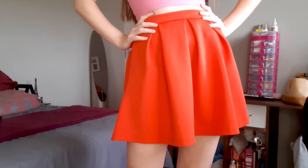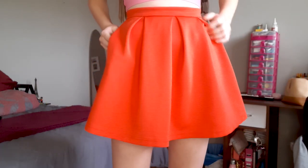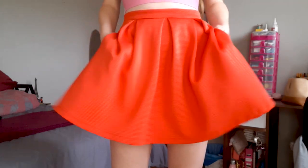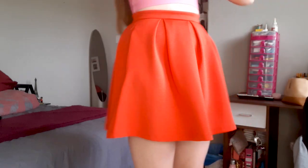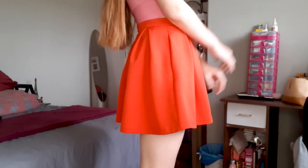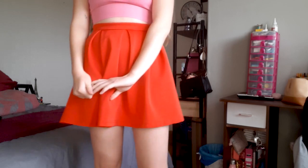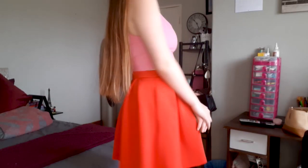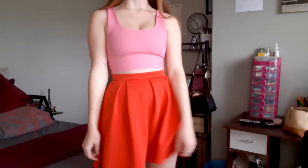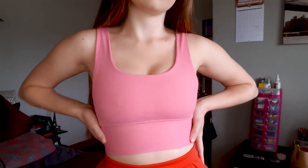For the second look we have Blossom. My friends and I decided to go as the Powerpuff Girls last year. Because my hair is more or less Blossom's color and I also love pink, I decided to go as Blossom. The skirt is from Mr Price but I'm 100% sure you won't be able to find it now since I got it in primary school — I'll try to link a similar one down below.